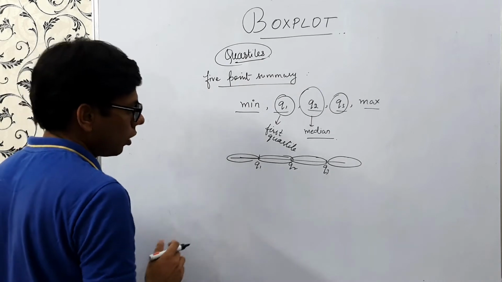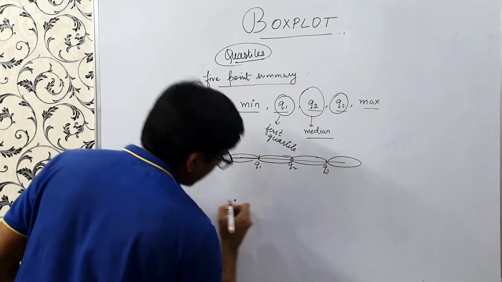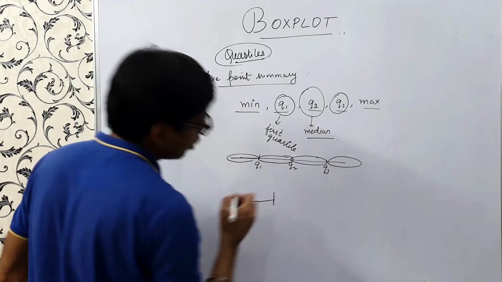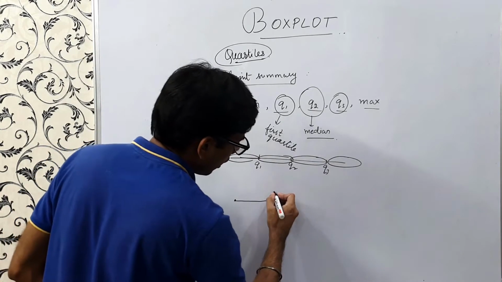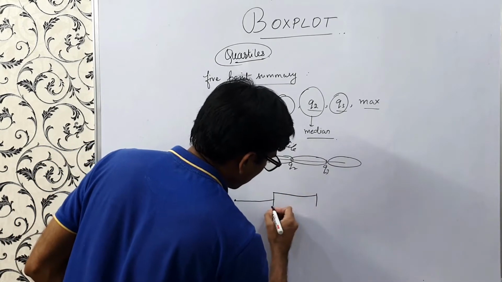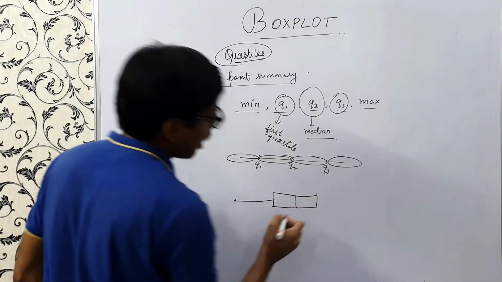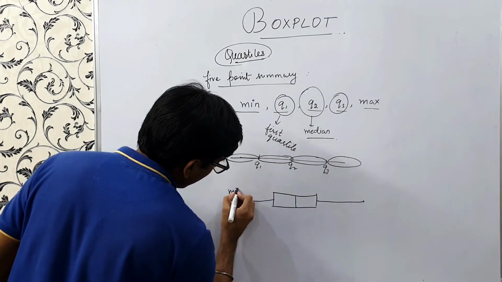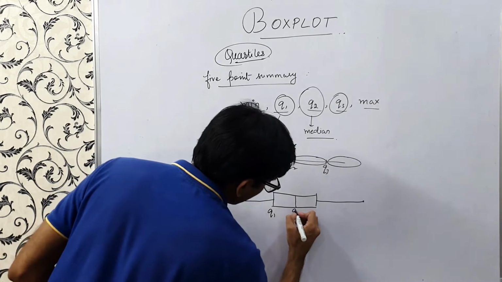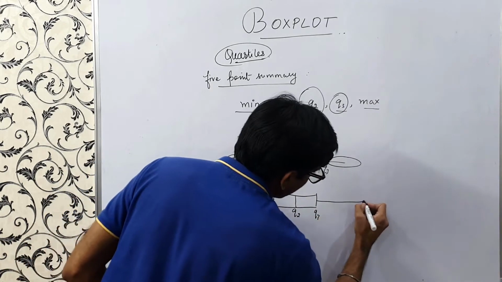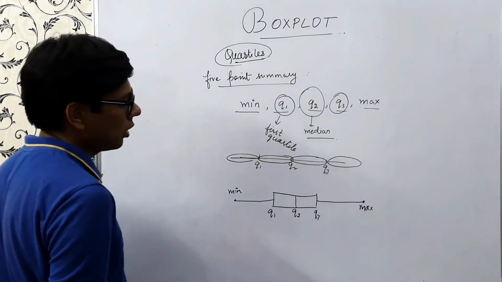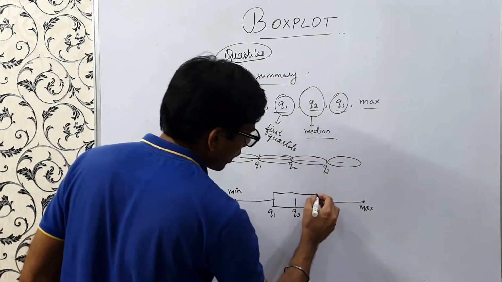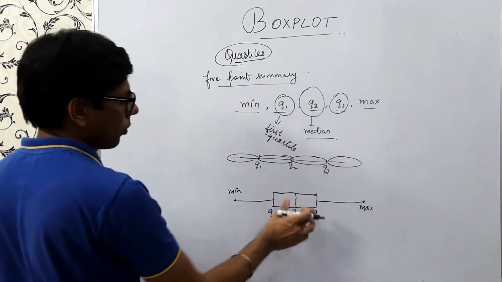So what is box plot? So the way we create a box plot is something like that. So this is minimum value, right? We go till the point Q1, then we'll create a box and mark the median, and then we'll go till maximum. So this is minimum value, this is Q1, this is Q2, this is Q3, and this is max, right? So this is a box, that's why this is known as a box plot, right?